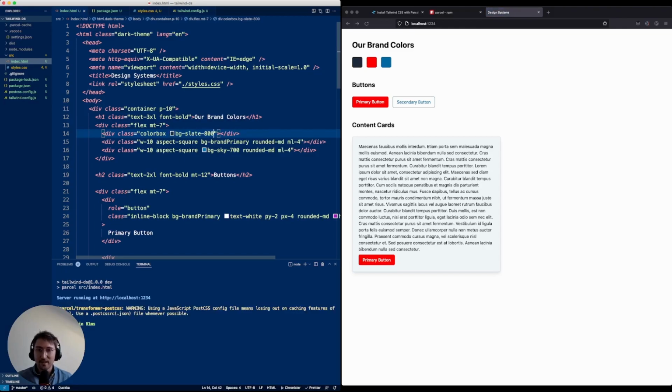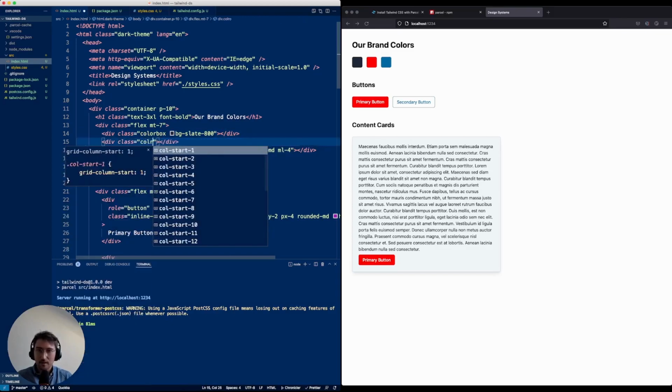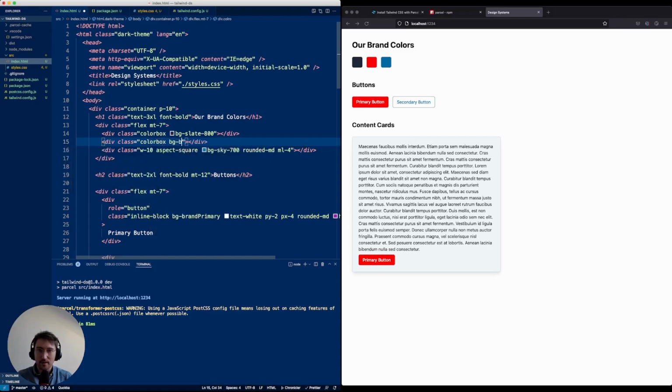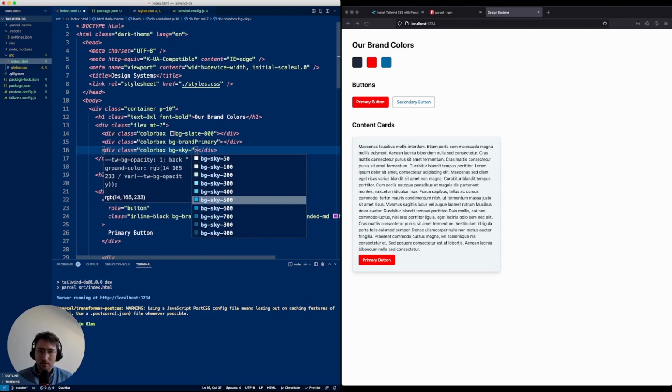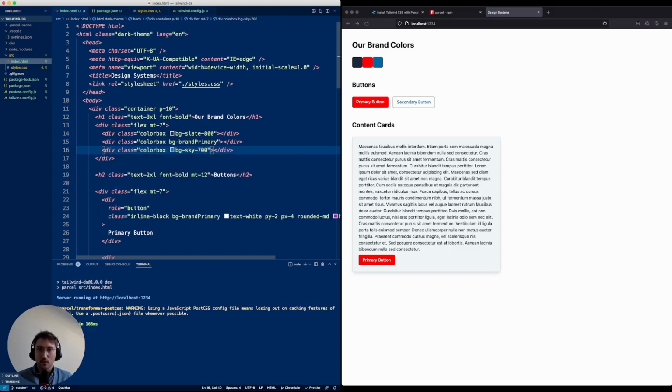That's cool, right? So what we can do is we can replace all of that with color box and use bg brand primary. And the same goes for this one with bg sky. So whoops, color box. I deleted one too much. Color box, bg sky 700. And that works.